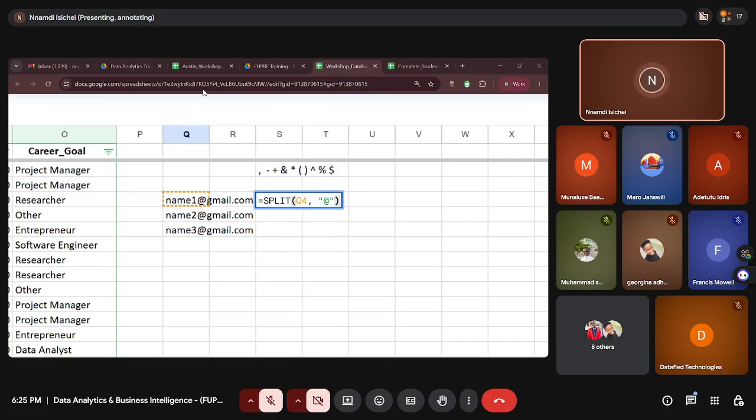Can you all see my function before I hit the enter key? Can you see the function, guys? If you can see the function, give me a thumbs up. I need you to ask your question.